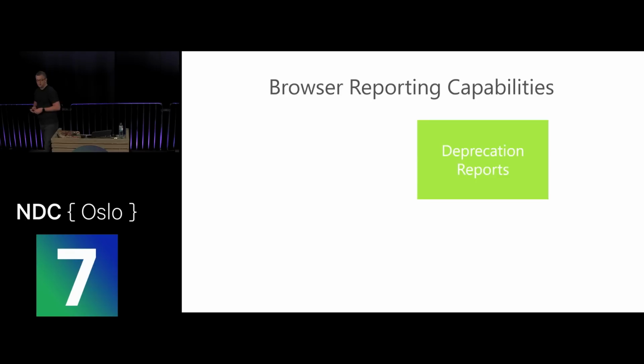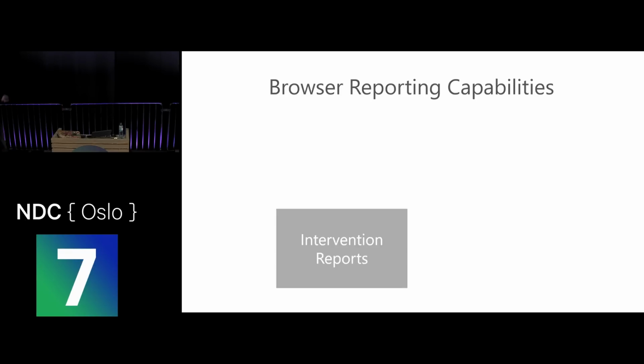But there's still more. That was just deprecation reports. The next type of report: intervention reports. Now, I actually quite like interventions and the whole concept of intervention reporting. Has anyone ever gone to a website? I'm sure your browser looks like my browser. Who has more than like 10 tabs open, right? Just let the record reflect, it was like everyone.